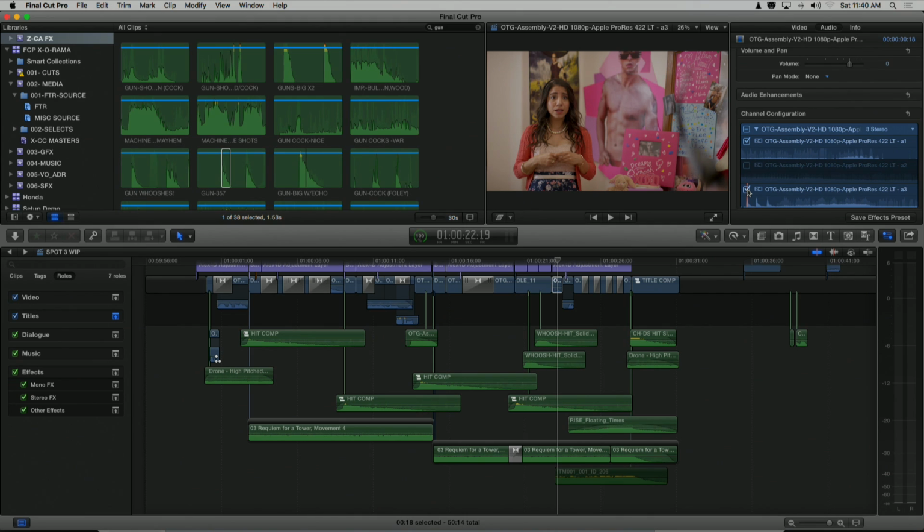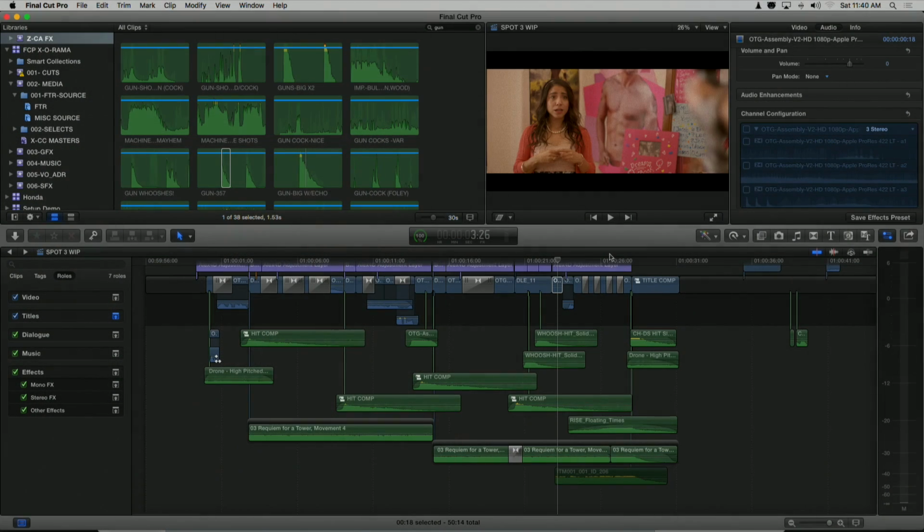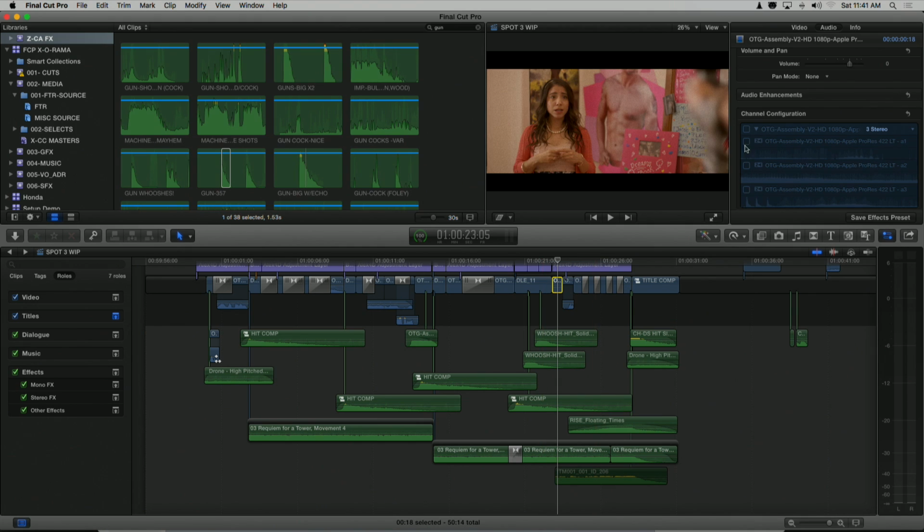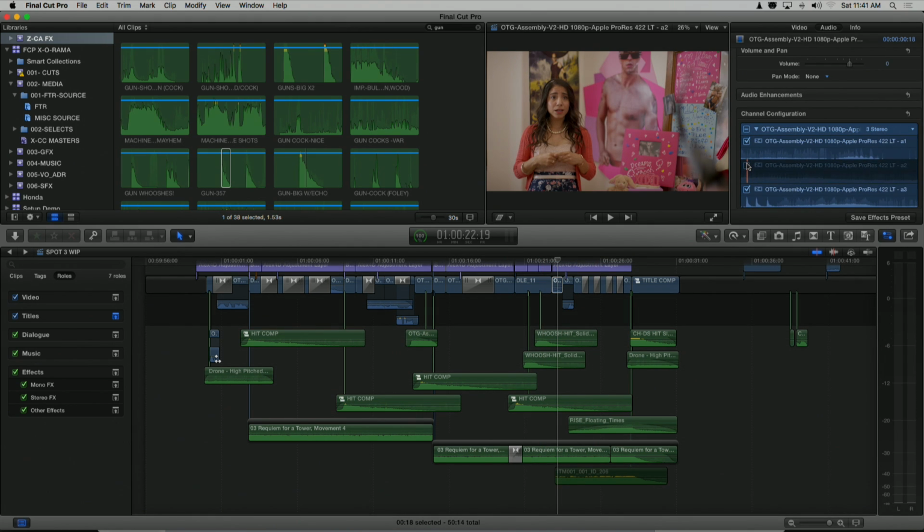I never disconnect audio except to cheat it. So people who say you don't have sync markers, it's like, you don't need them. The only reason to disconnect audio is if you are going to move it somewhere and intentionally throw it out of sync. Even if I was going to cheat this dialogue, I would just turn off the internal, match back, cut in audio only, mess around with that. If I decide it doesn't work, I just throw it away, turn this back on. It's so much faster.